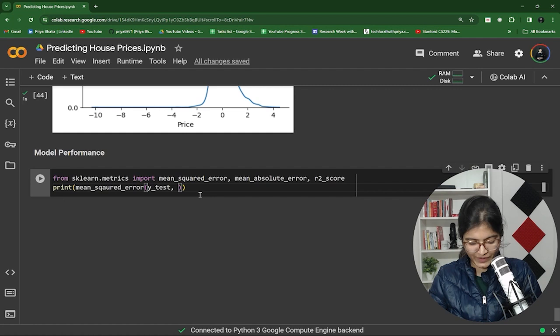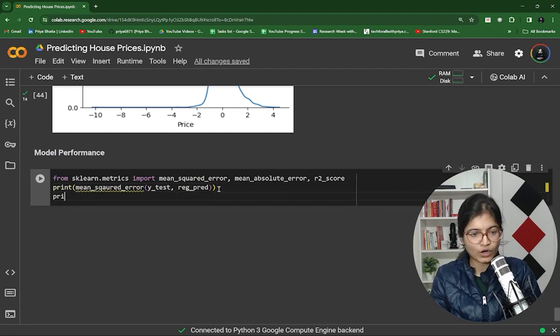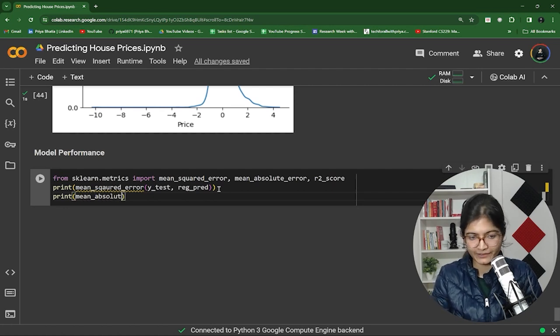Regression predictions are there, that's why I have named it reg_pred. Similarly, if you want, you can print the value of the mean absolute error, right? Similar to that, you can just write it down, with y_test and reg_pred again.